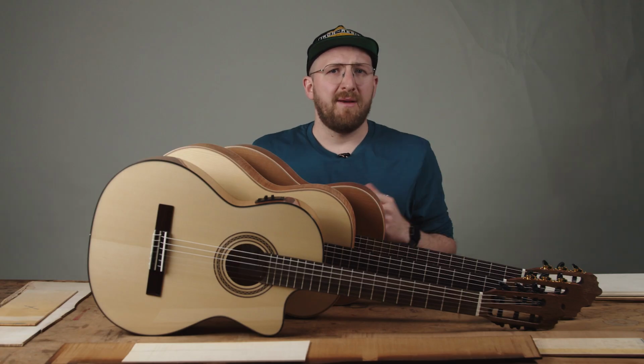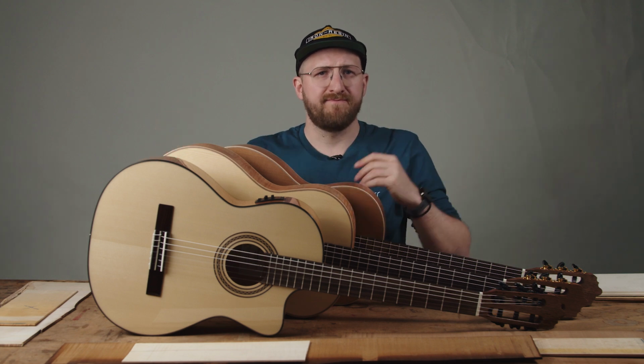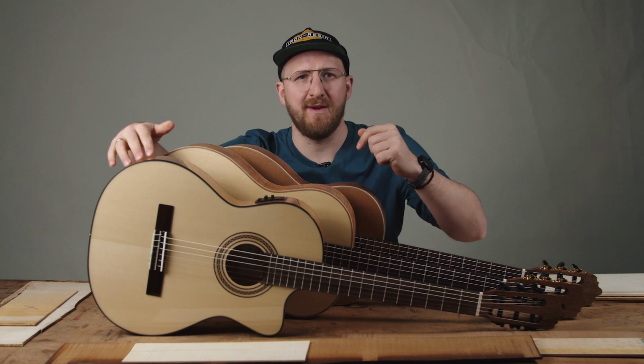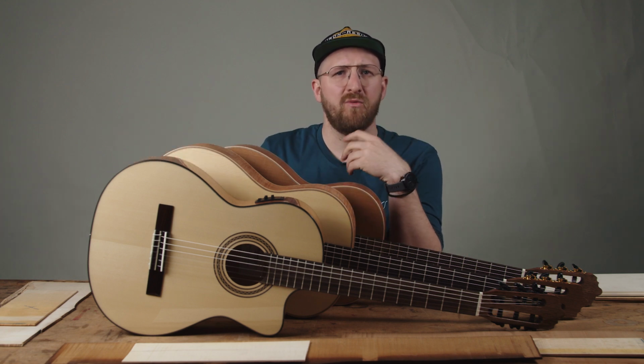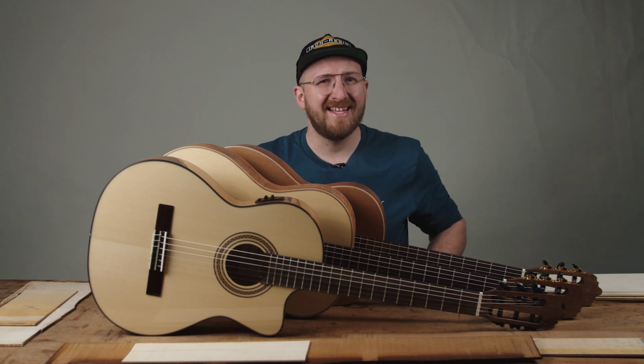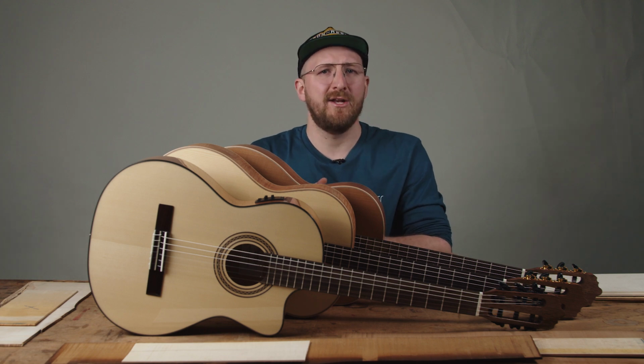Wood number 2 is maple. If you don't like the dark brown look of a mahogany, we offer maple, and on some guitars also figured maple as a typical wood for back and sides. It has a yellow look and sound-wise it creates a bright and immediate tone with a relatively quick note decay.